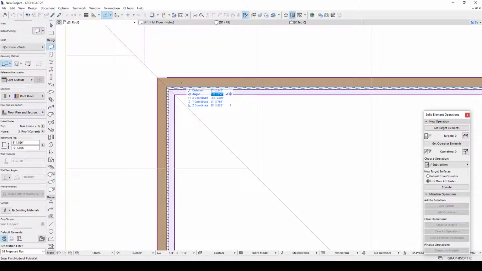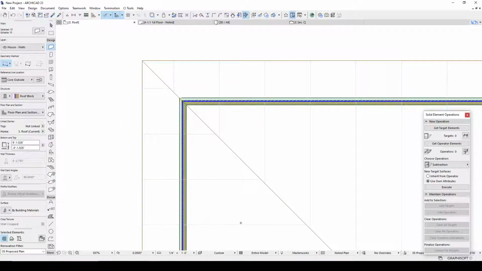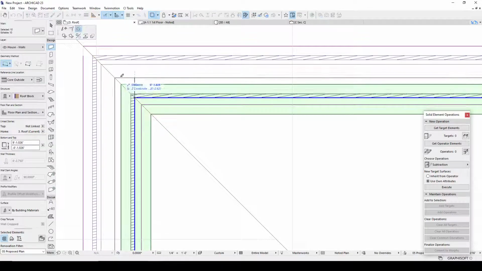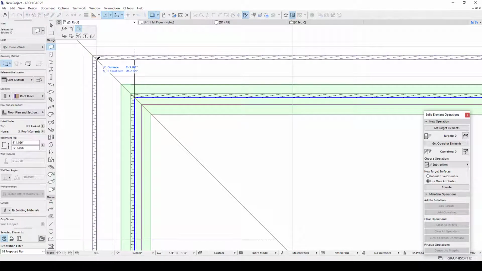Select all the walls. I'll flip them. Turn my trace back on. Suspend groups, and then I'm going to take this up to here.